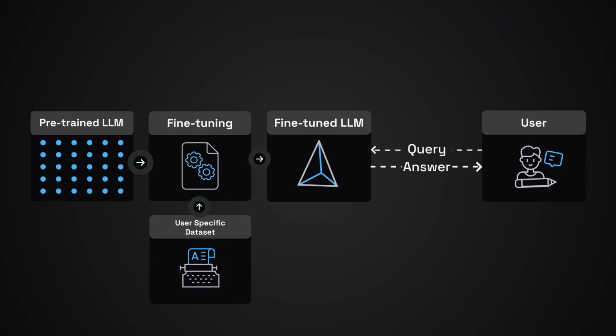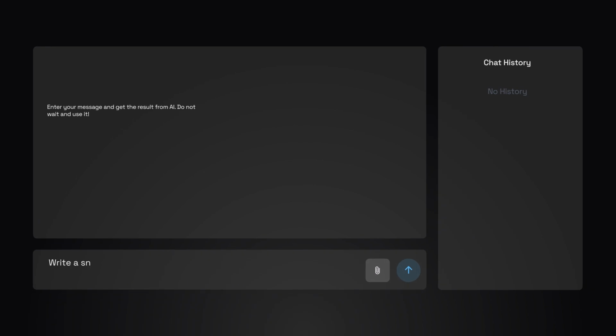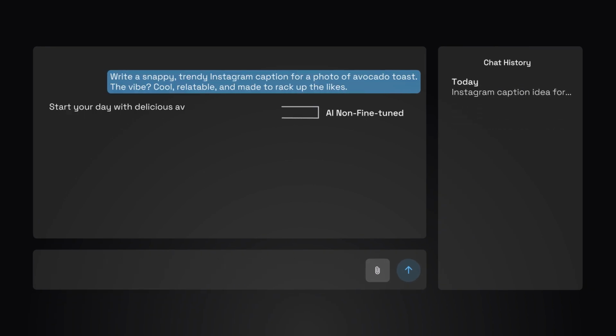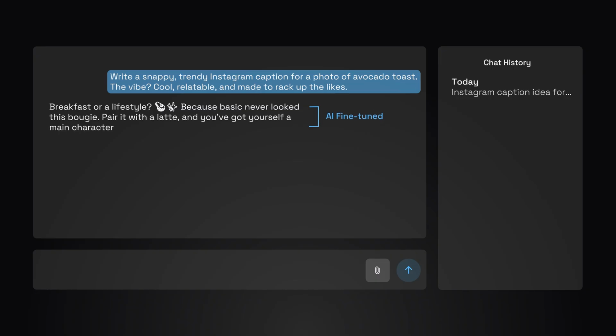Imagine this scenario. You're a content writer with a unique tone and style that sets you apart. While existing language models like GPT are great for general text generation, they don't naturally emulate your tone. Here's where fine-tuning shines. By using a pre-trained language model and adapting it with examples of your work, you can create a personalized model that understands and generates text in your specific tone and style.